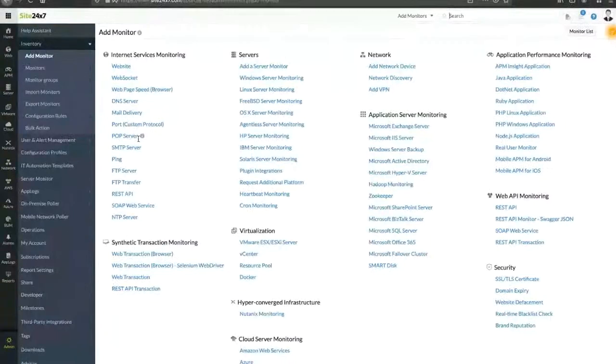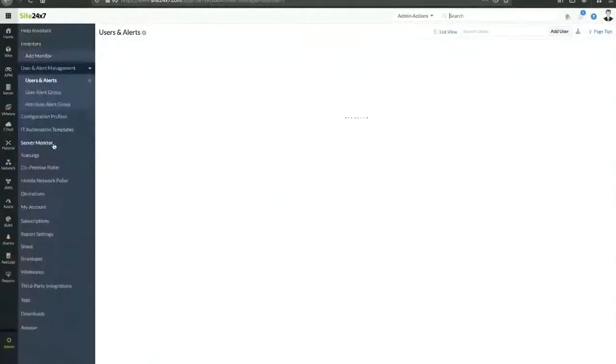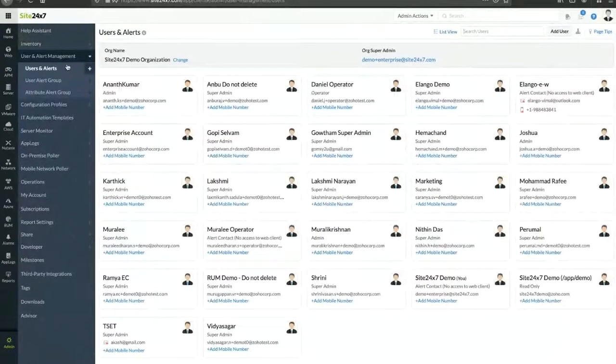To create a user in Site24x7, you need to go to the Admin tab, down here. It's a very important tab, because you have to come here many times. To create a user, I need to click on Add User, or else this plus button.